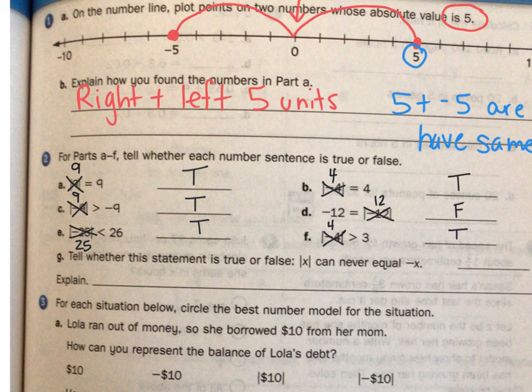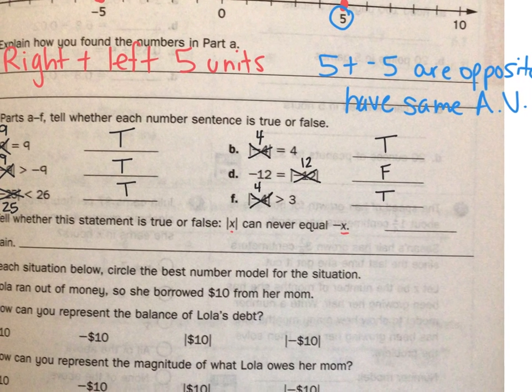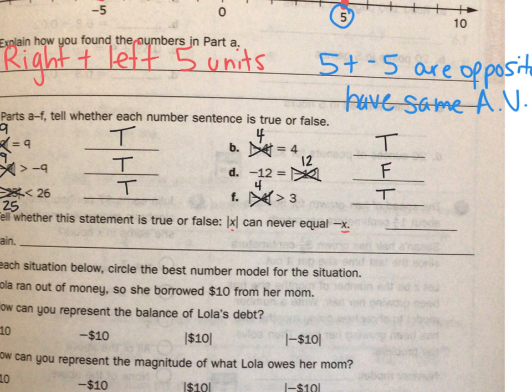So this is an open sentence like we learned about earlier in the units, and we want to know if it's true or false. It is an open sentence because we have variables in here. Remember, Mrs. Myers taught you to use a positive number, a negative number, and 0. So if I put a positive number in here for x and say the absolute value of 2 is never equal to negative x, which is 2, the absolute value of 2 is 2. The absolute value of -2 is -2. Is 2 equal to -2? It is not. So that's correct. They can never be equal.